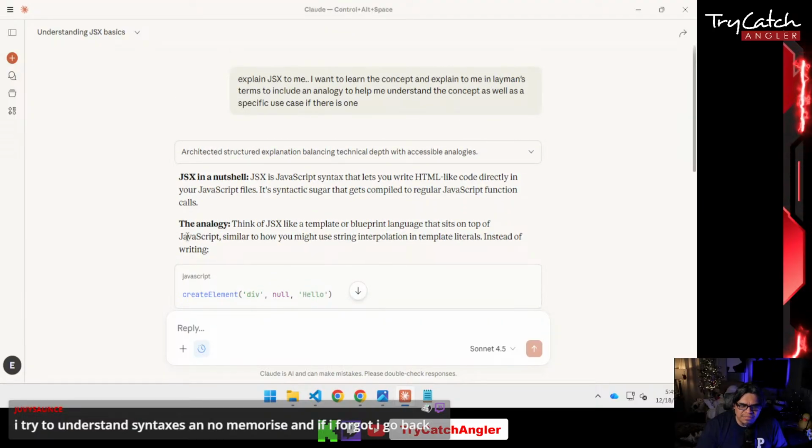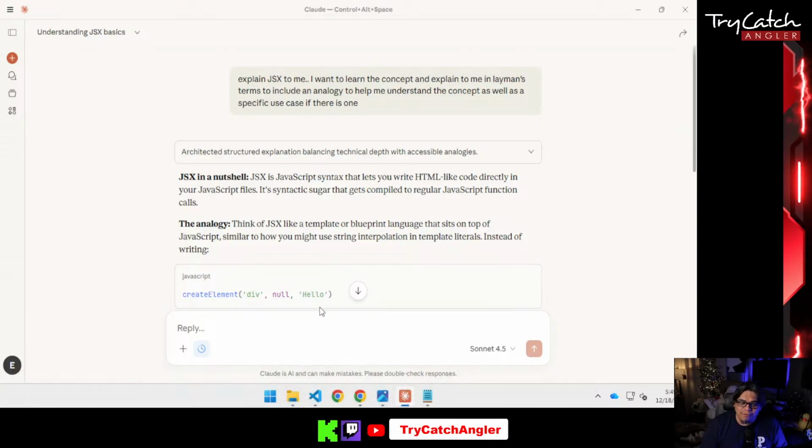I try to understand syntaxes and not memorize, and if I forget, I go back. Exactly. That's a brilliant point, and that's why I say don't memorize. The documentation is always going to be there. AI is always going to be there. If you get confused, as long as you know what the jargon is, you can tell AI, "Hey, I'm trying to build this JSX component because I want to make it reusable.